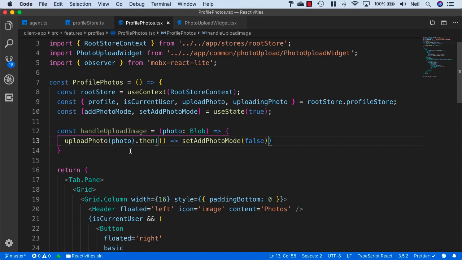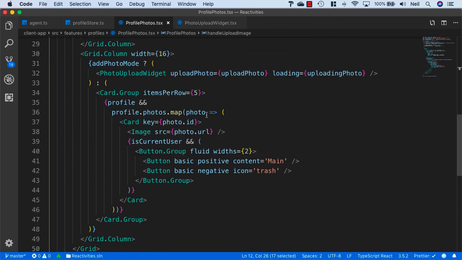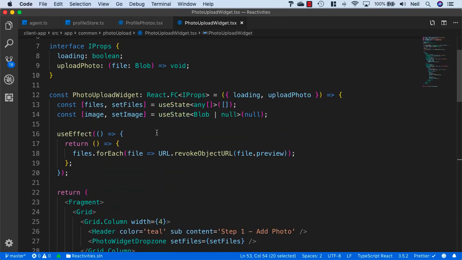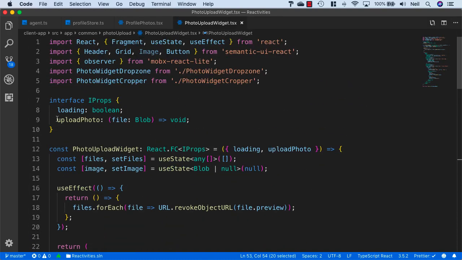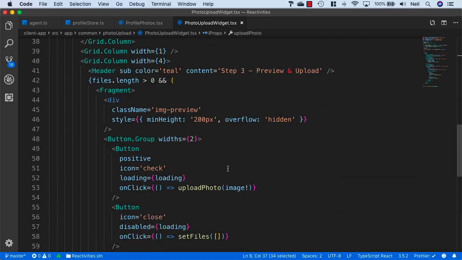And instead of passing down the upload photo to our photo widget, we'll use the handle upload image instead, and just check what we're doing inside the photo upload widget. And this is going to stay exactly the same, and what should happen now is when we have uploaded an image, we're going to turn off the add photo mode.